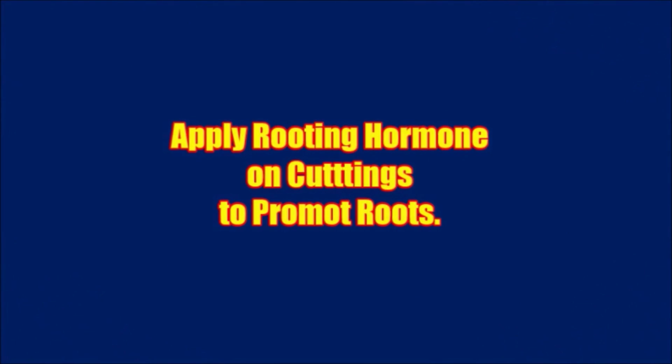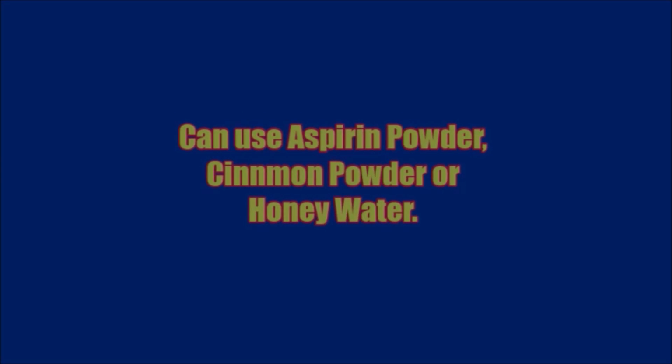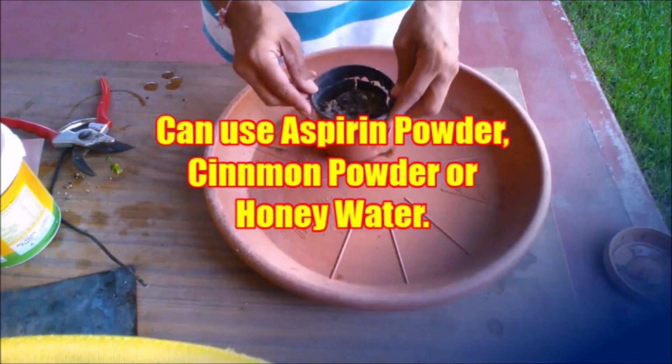Apply some rooting hormone powder at the lower cut to promote roots. You can use aspirin powder, cinnamon powder or honey solution in place of rooting powder. Make a hole in the soil and insert the cutting in it.